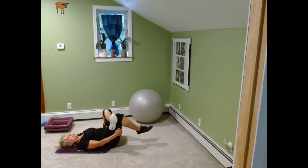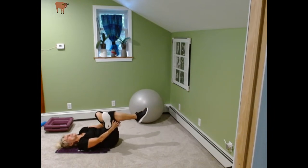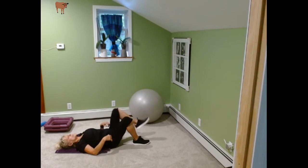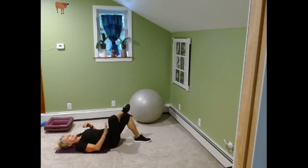And then to get a little bit more into it, pick up that foot off the floor, thread your hands behind the left thigh, and then pull both knees in, and keep pressing that right knee wider and wider. Good, and then let's release, uncross. And we'll switch. So left ankle, right thigh. This time use your left hand to push on that inner thigh.